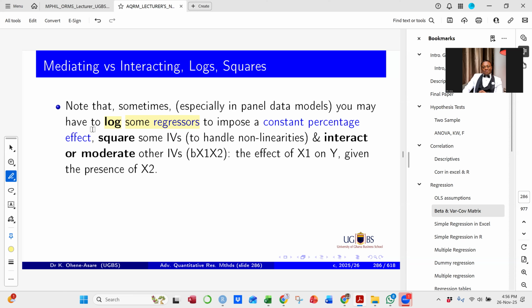Okay. Now let me best explain. Let's take, for example, inflation. Inflation is a nominal variable. So sometimes you have to collect the real variable, but it's not easy to get the real inflation, because the real inflation requires a purchasing power. So when you take the log of inflation, you are just trying as much as you can to incorporate that percentage effect, that this thing is not real, it's nominal.